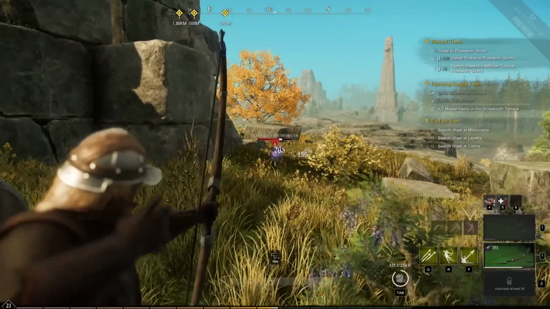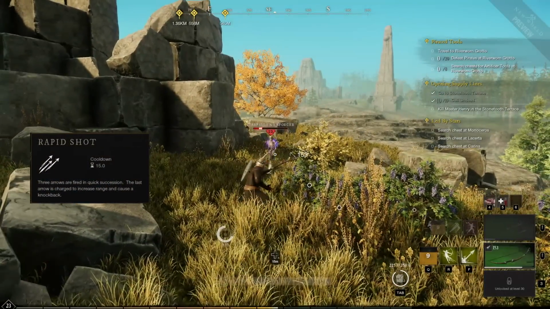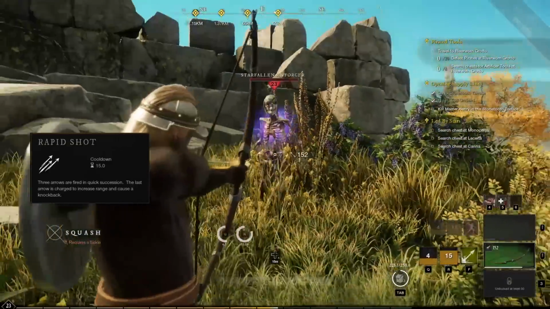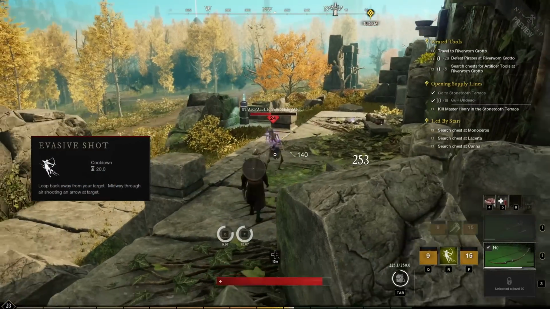Our first ability is Rapid Shot. This fires 3 quick arrows in a row. And keep in mind this is a channeled attack, and the last arrow especially can take a little bit longer to land, so you do need to make sure there's space between you and your target if you want to pull this off.